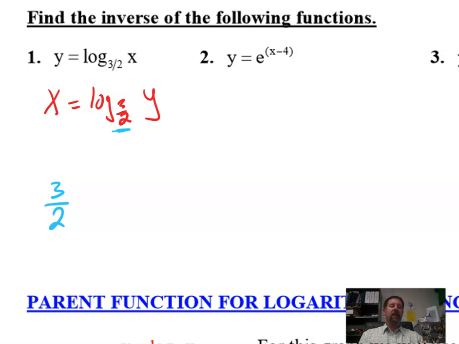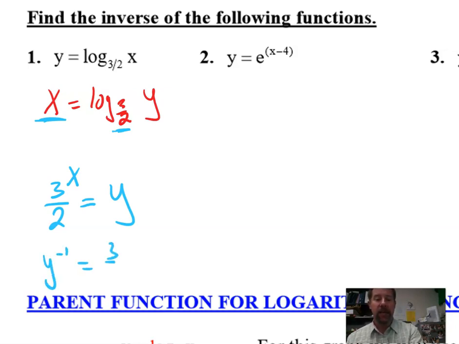That is too easy. Don't take the easy way out in life. The exponent has got to be the thing that's on the other side of the equal sign. So this becomes 3/2 to the x, and then equals whatever you were trying to take the log of. We call that the argument, okay? And that equals y. And so now I put this into exponential form. And you notice that now the y is all by itself. So yay, we did it. And so now I could write that y inverse is 3/2 to the x power. All right? So that's how we're going to find the inverse.